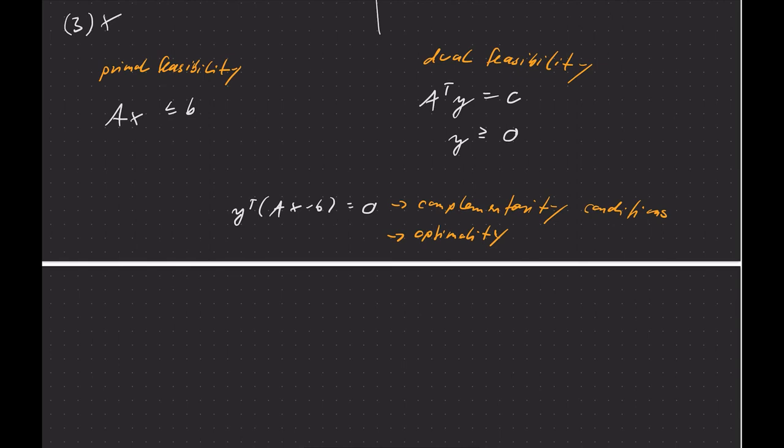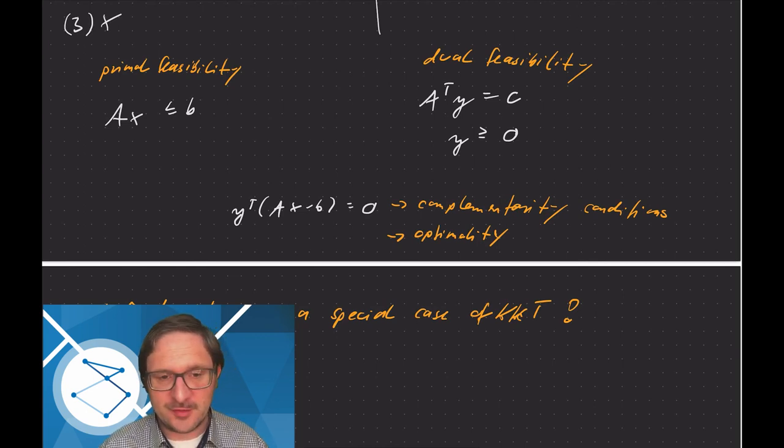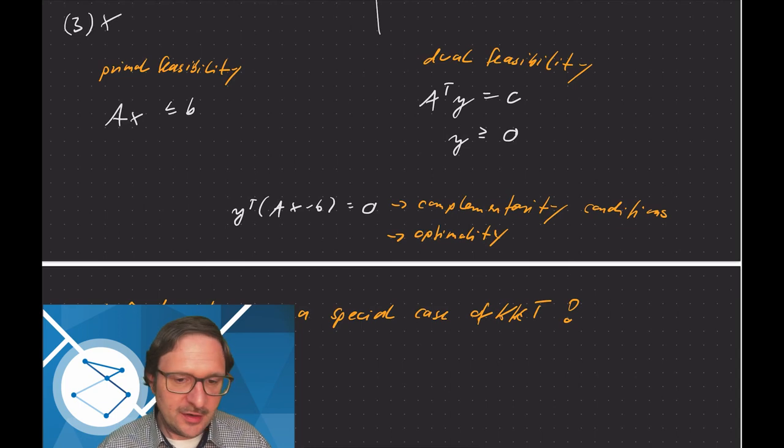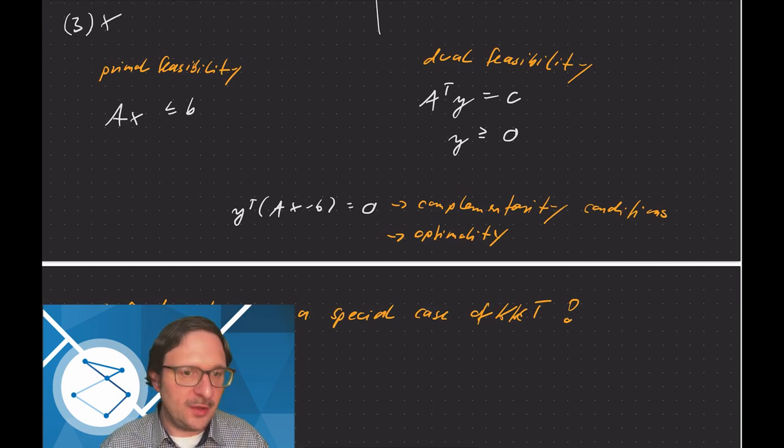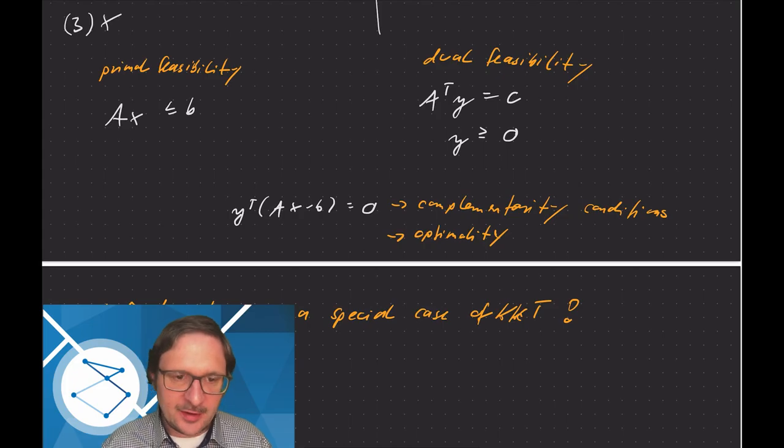So what we can see here, that LP duality is actually a special case of the KKT theorem. Okay, so we have extended LP duality to work for nonlinear optimization problems as well, in the convex case and even in more general cases. And we see that this is actually an outright extension of LP duality. Meaning, if we are back in the LP setting, then KKT simply states the duality theorem of linear programming.